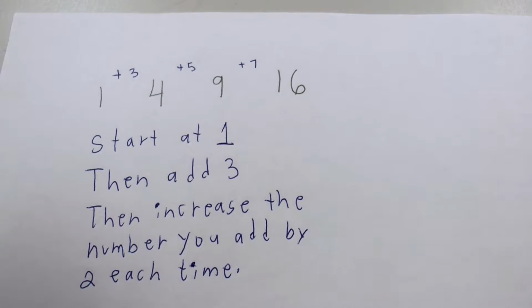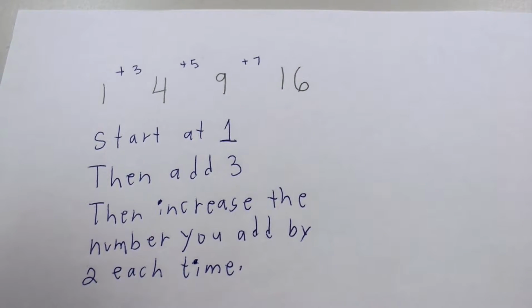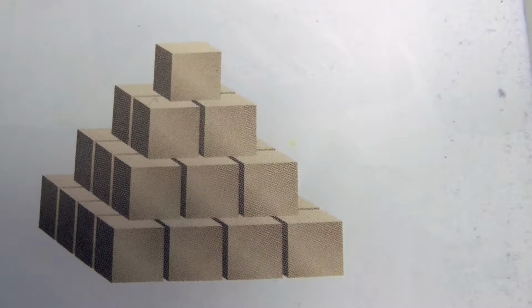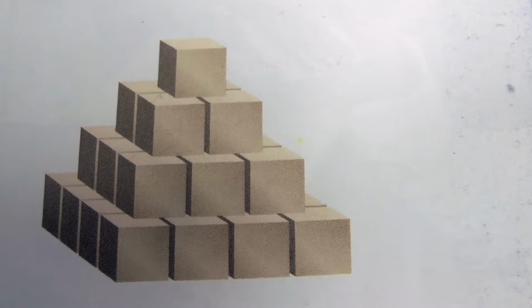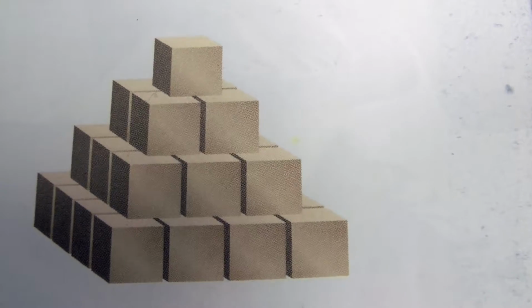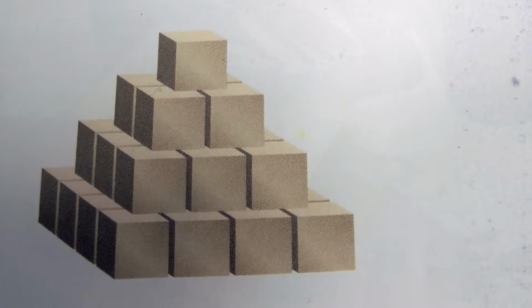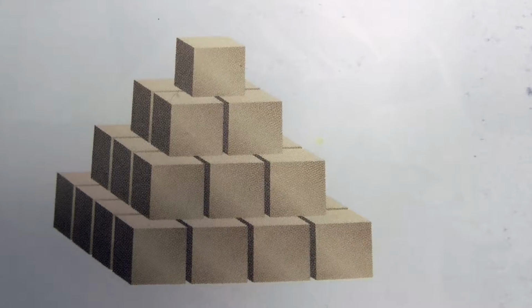Working with the pattern, we need to continue to increase each frame by adding 2 more than last time. Let's imagine that we are going to continue to add cubes to the 7th layer. Can you predict how many cubes will be in the 7th layer, or how many cubes there will be in this pyramid in total? Let's continue to build the frames in a chart form.